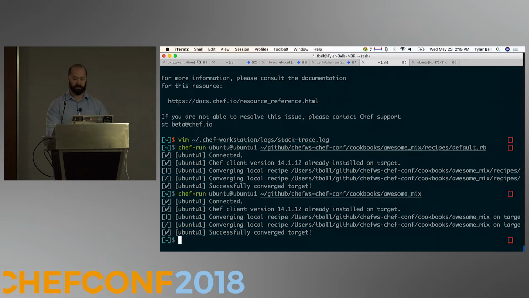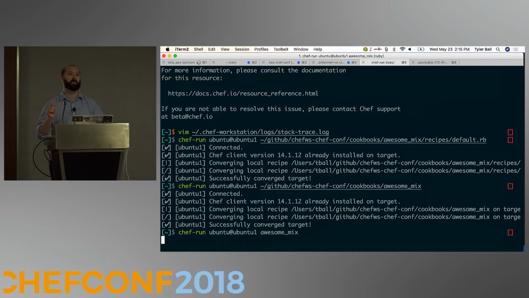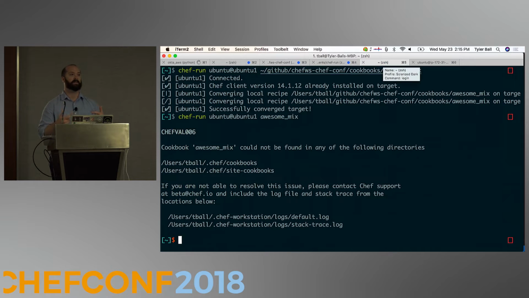So we also try and look up cookbooks on your local cookbook path. For all the people who are existing Chef users, you probably have a Chef repo, Chef cookbooks configured on your local machine. And if you do, we'll try and go look up those cookbooks, and we'll try and load them from your local system without you having to specify the full path every time.